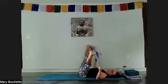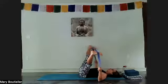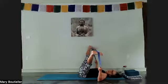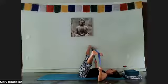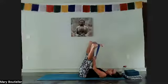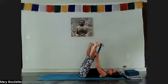Shoulders are soft, try not to overgrip the strap, let the shoulders be heavy on the floor. Even for me, my elbows are almost heavy on the floor. It depends on how long your strap is. Deep breath, everybody. And then take the legs in about a quarter or a third of the way.